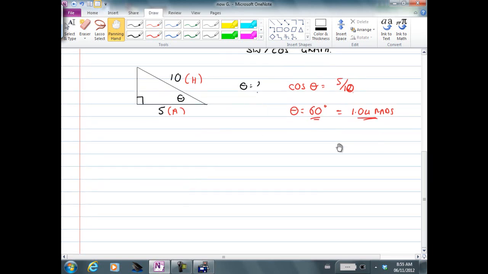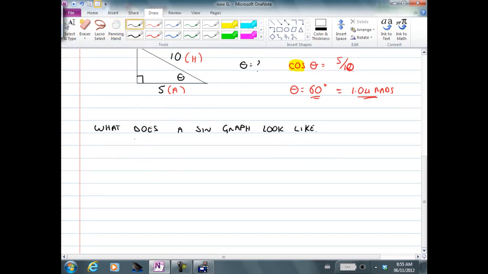So guys, gals, this is what you did in grade 10, and you learned the concept of sine and cos. But the question is, what does the graph look like? What does a sine graph look like? Because every one of you knows sine and cos as something over something, but in reality, there's actually a formula. There's actually a nice graph for it. So I'm going to write down the equation. Y equals sine x.